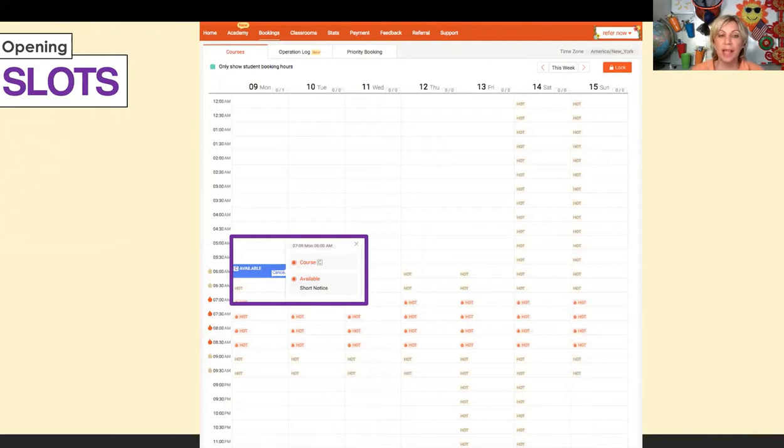Now let me explain how bookings work. So let's say today we're Monday the 9th in Beijing, and it's now 12 o'clock. Now you'll notice up at the top it says Monday through Sunday. Well, that's because the Chinese have this very strange idea that a weekend should actually fall at the end of the week. Who would have ever thought such a thing? So that's how they arrange their week. So keep that in mind when you're planning out your week.